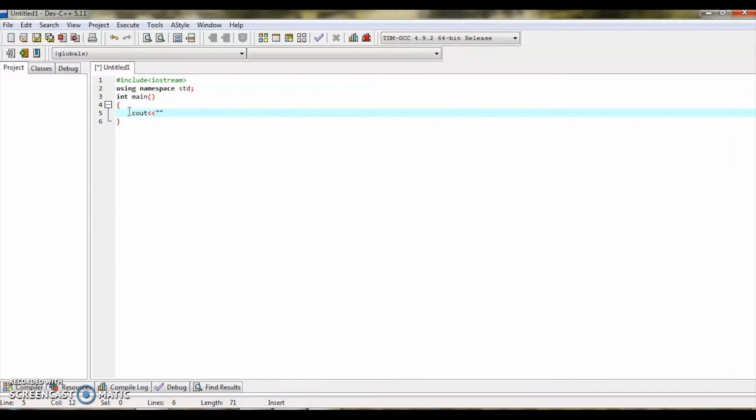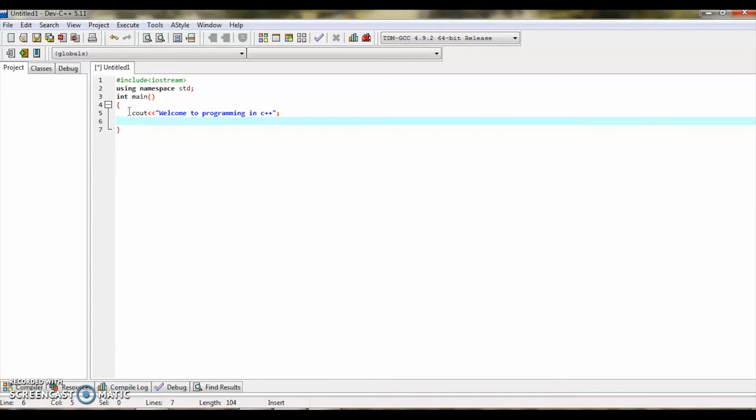I have pressed double quotes only once, but the closing double quotes is also given automatically. Let me type welcome to programming in C++. Then the semicolon. Each and every statement must be terminated with a semicolon in C++ programming.